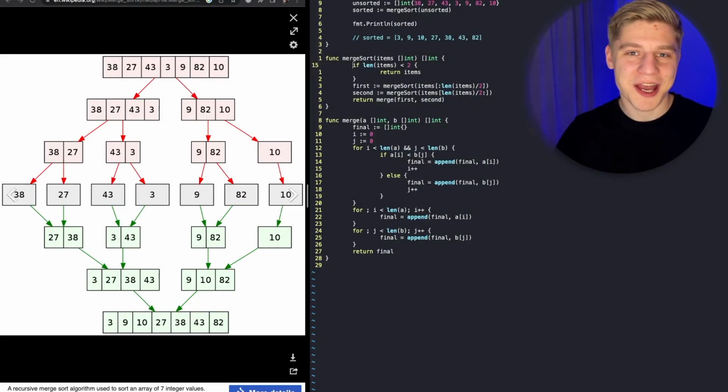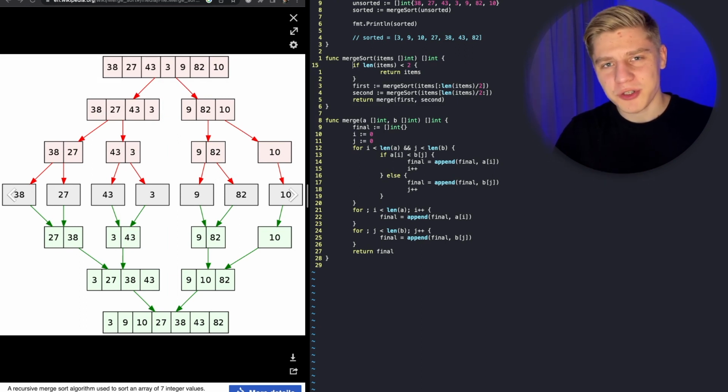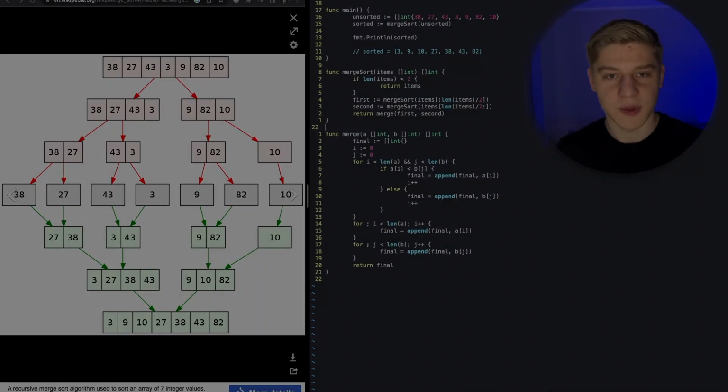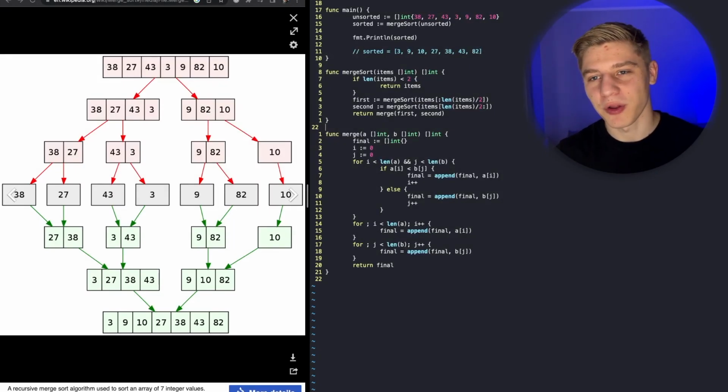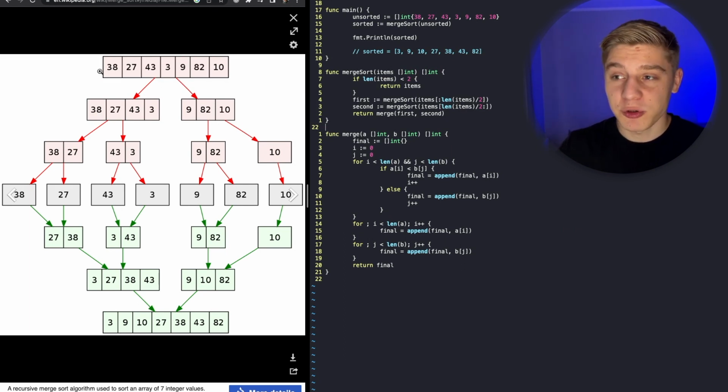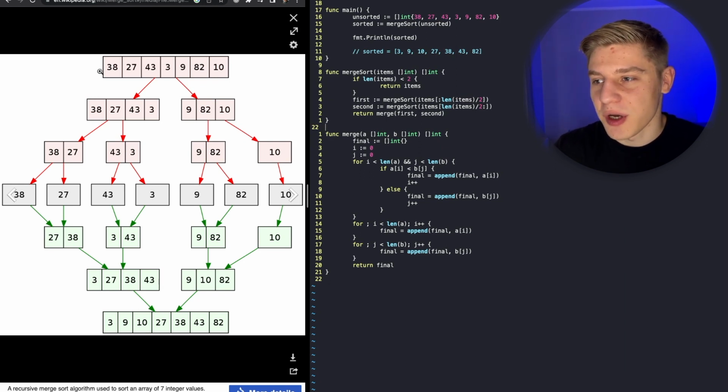The next is n log n time complexity. It's usually used in sorting algorithms such as quick sort, merge sort, selection sort, and so on. And in this video, we are going to consider the merge sort algorithm. Let's take a look into a mental model of the implementation of merge sort. I found this example on Wikipedia, and it helps you to understand the big picture of how the merge sort algorithm works. So as you can see here, we have an unsorted array of 7 elements, and we execute the merge sort function.